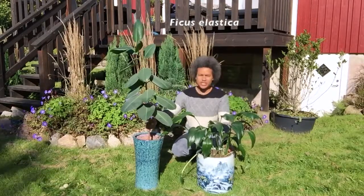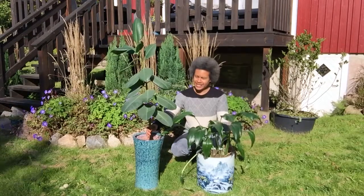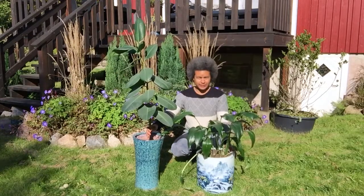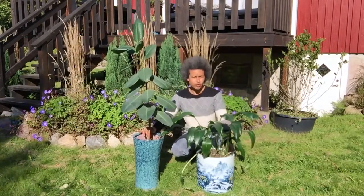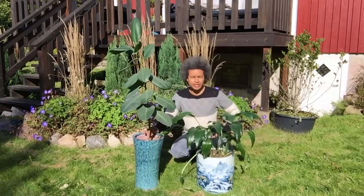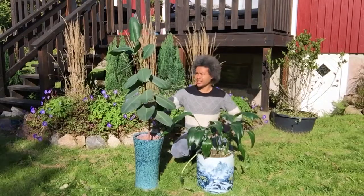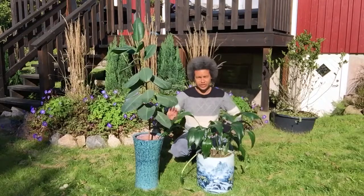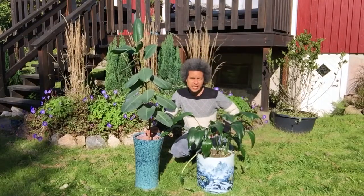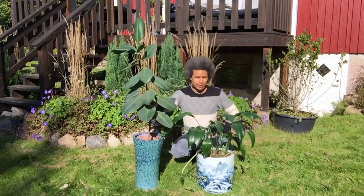And this was a little cutting I found on the street side in the south of Spain when I was on holiday there. Someone was cutting all the branches off their huge rubber tree and there was a pile of them out on the street. I took 5 of these stems, and this, I mean, has tripled in height, by the way. It was down to this first leaf here when I first got the cutting. 5 cuttings, and only this one survived to maturity here. It's absolutely beautiful, and I am so proud of it.